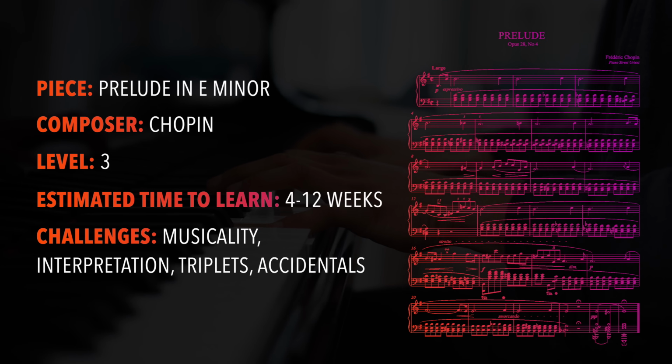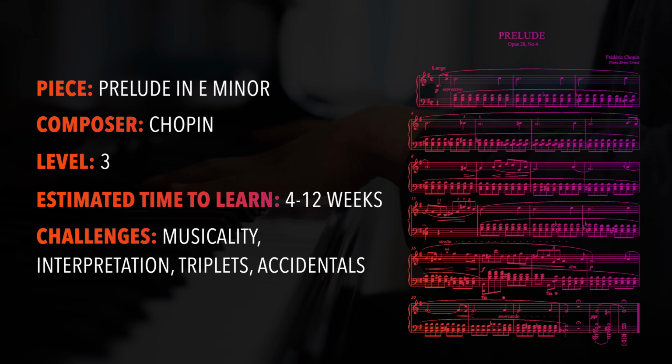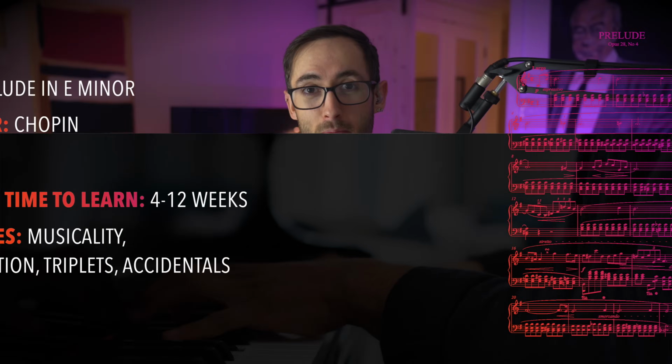The next piece is a piece called Prelude in E minor by Chopin. So far, there's been a lot of pieces that are based on technique and getting your hands to be in control and do what you want them to do. But now this piece is focused more on how you play the notes.